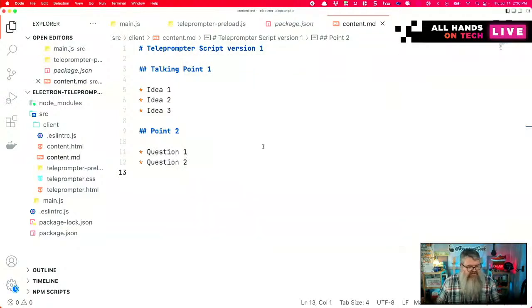All right, so we've accomplished being able to read and parse Markdown. That didn't take as long as I thought it would, which is really cool and awesome. So, what can we work on next? I've got a list of features and things that I want to be able to do.